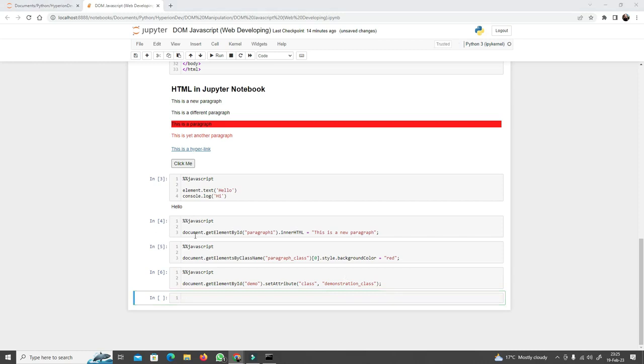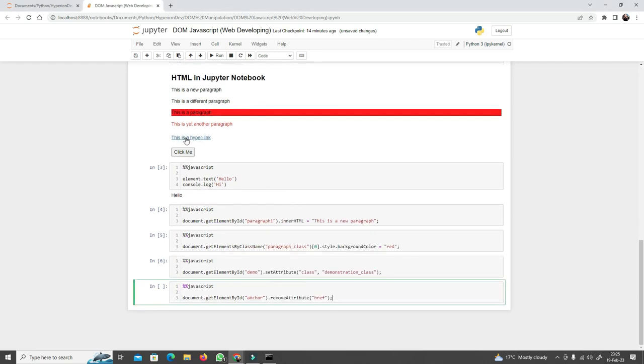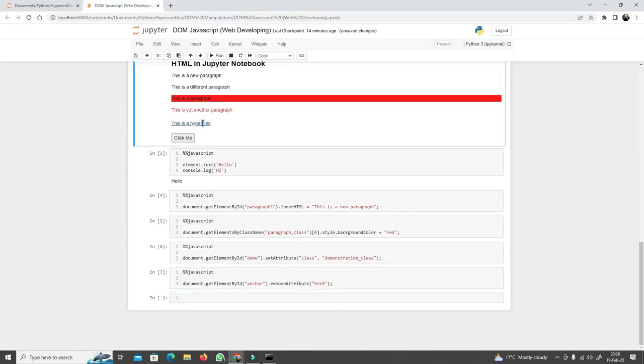Right, so another thing we can do is we can remove the attributes, and what I've chosen to illustrate here is that once this hyperlink is manipulated in the DOM, it will no longer have an href attribute for that tag. So once I run that, this hyperlink is basically broken, and while I'm trying to click on it, it does not open a new tab.